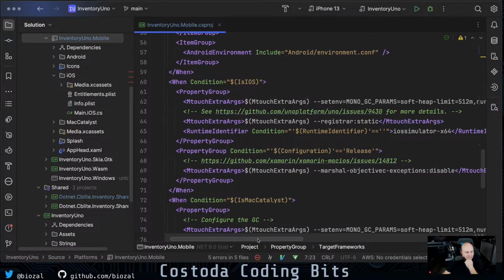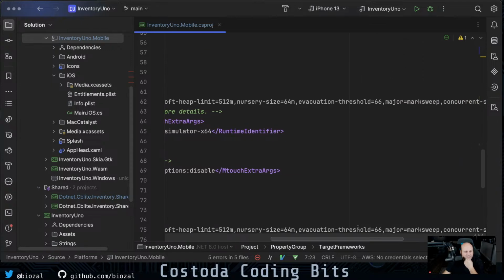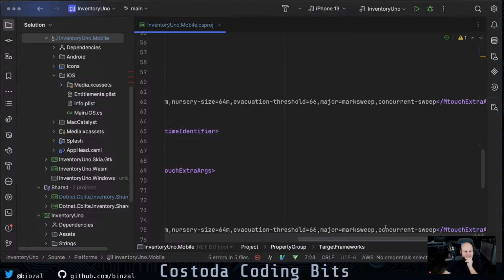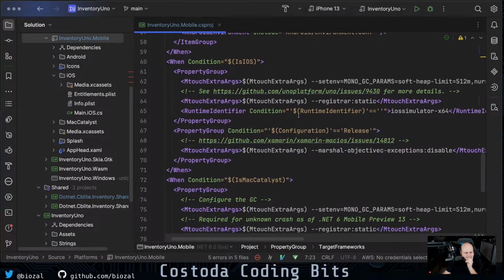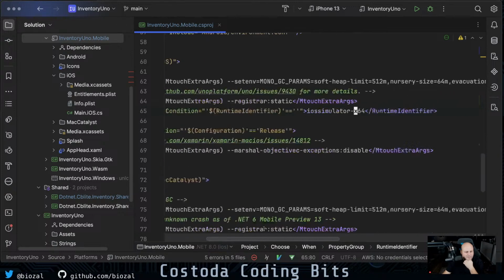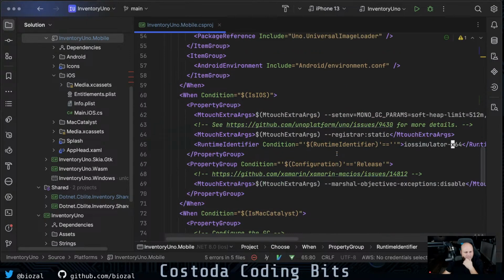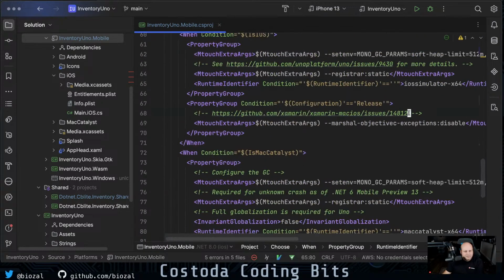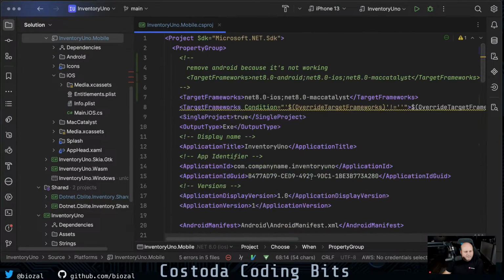Okay. Is iOS, here we go. So what is it doing here? They're setting a bunch of arguments. The soft heap limit, so their nursery size, that'd be for the garbage collector, but this should be AOT, so that's interesting. Oh, that's a problem also. I'm not on x64, I'm on ARM, so I don't know if that's also bumming things out a little bit. So when it's iOS, they set a couple flags here that Maui doesn't set, and I'm assuming these are just issues they've run into, but for whatever reason, it does not find my info plist file.